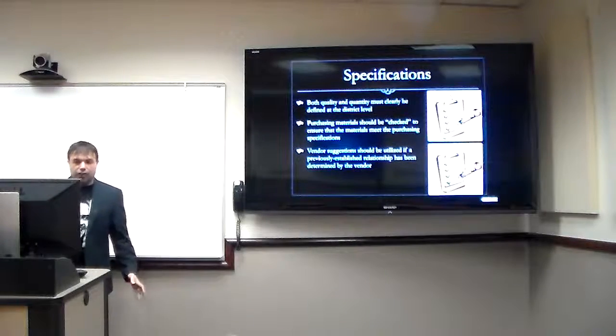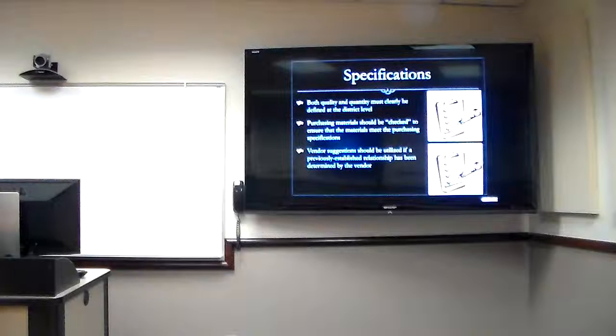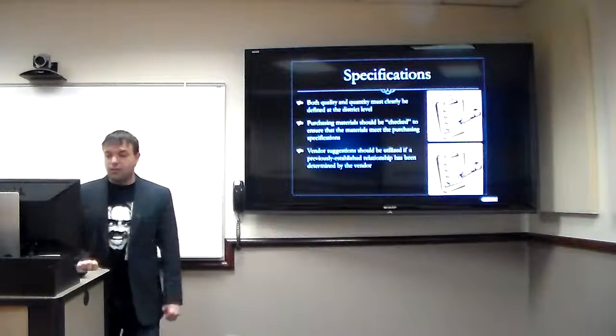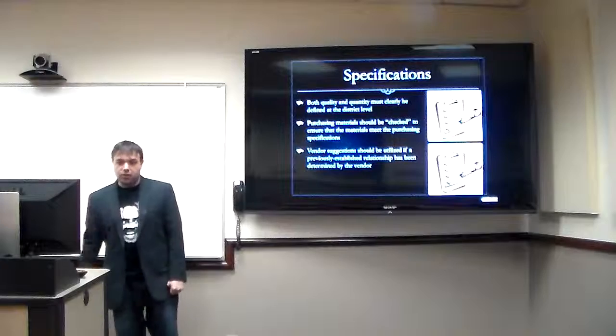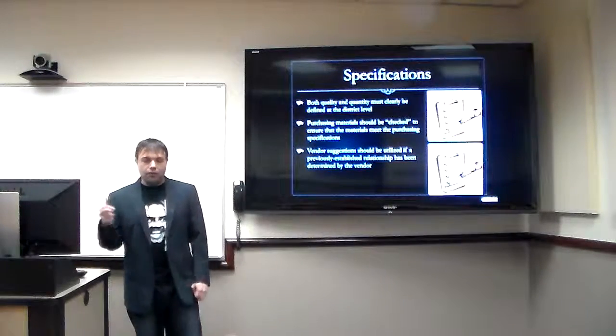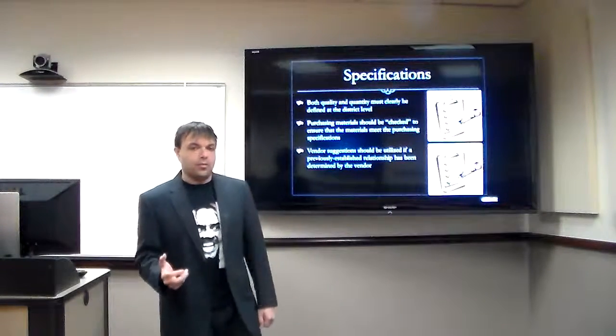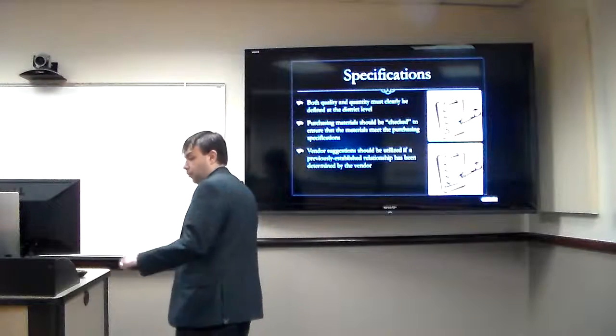Then at the district level, you determine what you're looking for, what the type of quality is, and how much of this necessary material you're going to be getting. You check material to show that it meets purchasing specifications, and they always suggest that if you have a previously established relationship with a vendor, that's another positive as well.